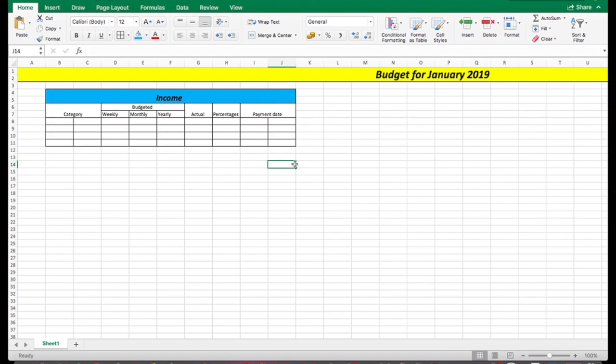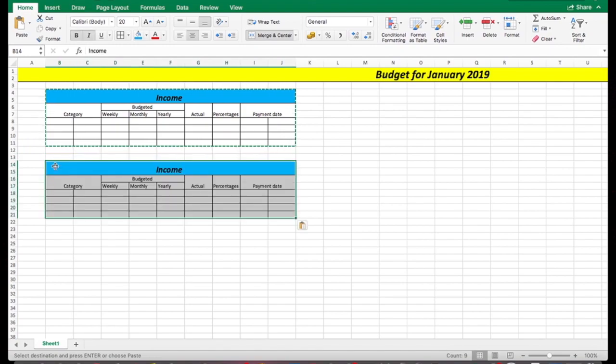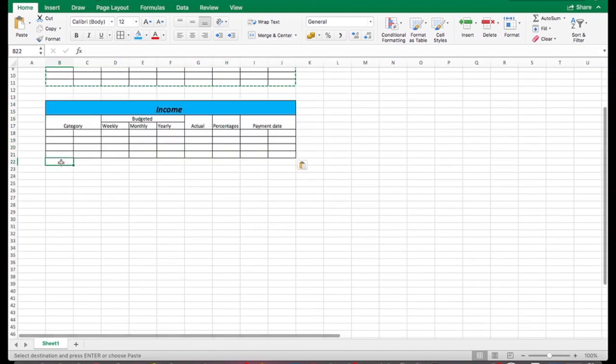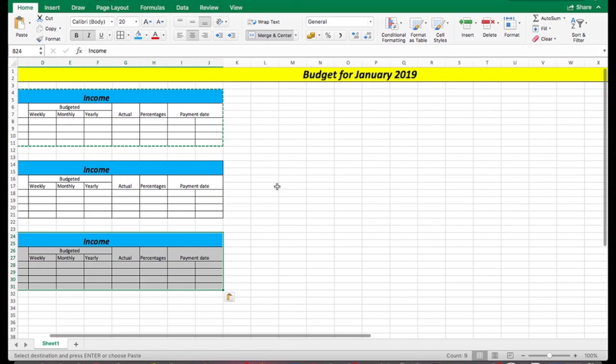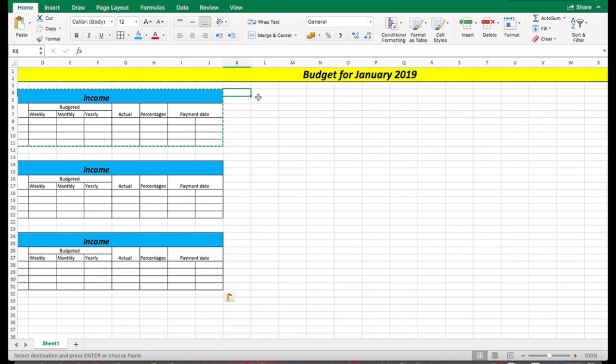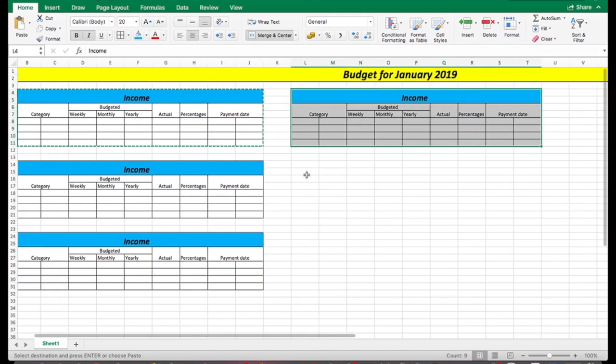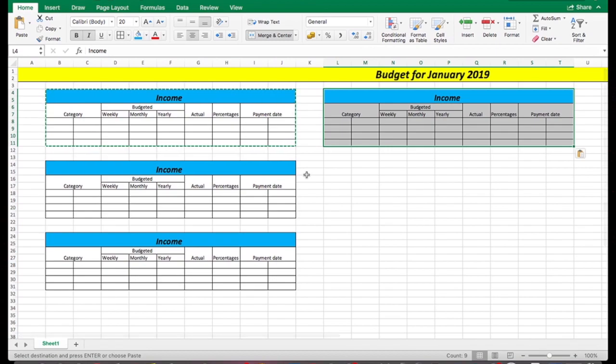Okay, before we start filling these boxes in, just to make this video a lot shorter and to make your life a lot easier, we are going to copy this table, skip 2 rows, then paste, skip another 2 rows, and then paste. We're going to do the same thing in the center. So we're going to skip 1 column and paste it there. Brilliant. So now we've got the shell for most of the different categories that we're going to have.